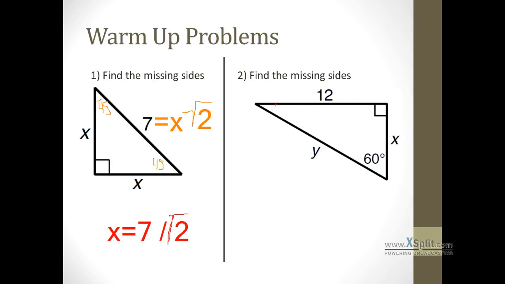For the 30, 60, 90 triangle, on the other hand, remember that we have some special triangles. And by the way, if you don't remember this, look back to the previous video on special triangles. We can label a few of the sides. I think we used the letter S last time. The shortest side is going to be letter S. The hypotenuse is always 2 times whatever S is. And then the last side is going to be equal to S times square root of 3.